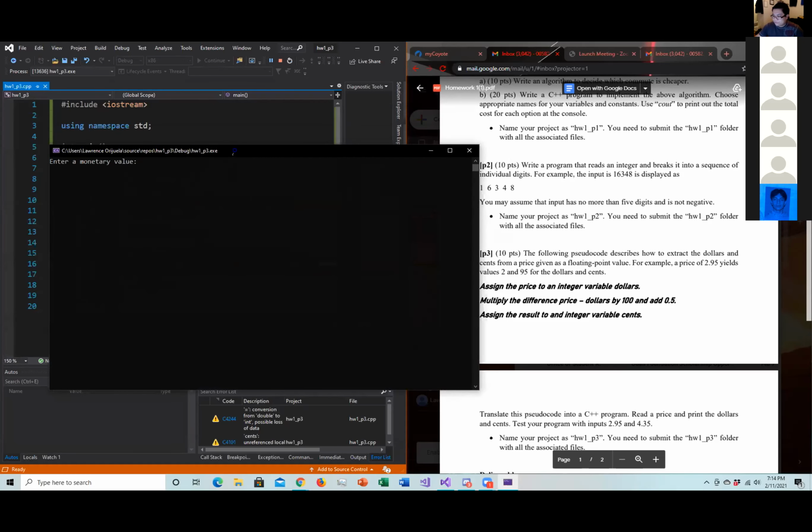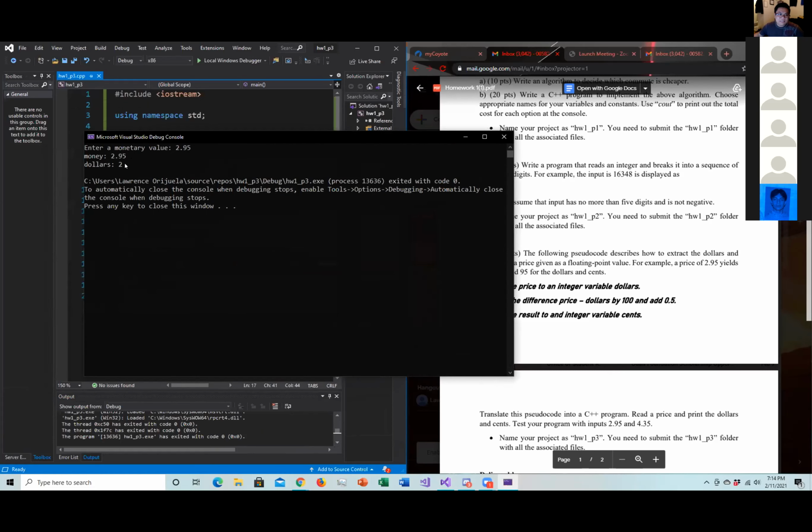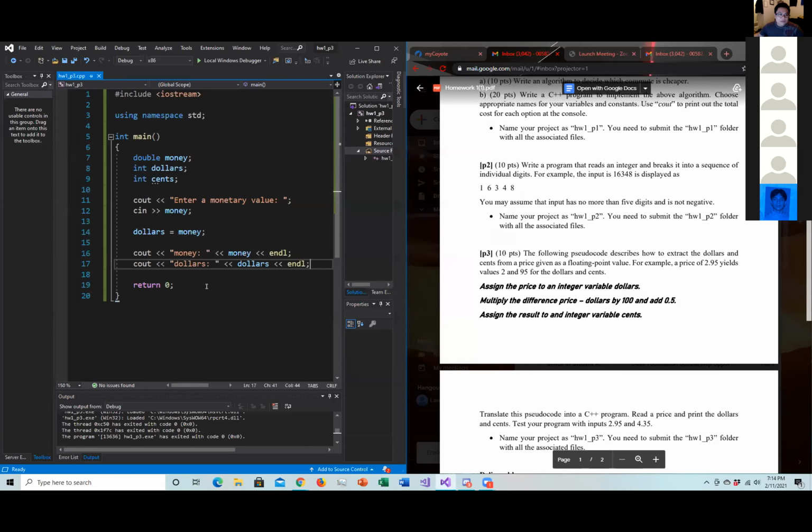So if I put in 2.95 like this, money would be 2.95, but because we're passing that value to an int, the 0.95 gets lopped off and we're left with 2. That's how integer math works in programming. But that's exactly what we're trying to do, right? Yes. All right, awesome. So let me get rid of this. I only put this here to show that to you. So we don't need that?